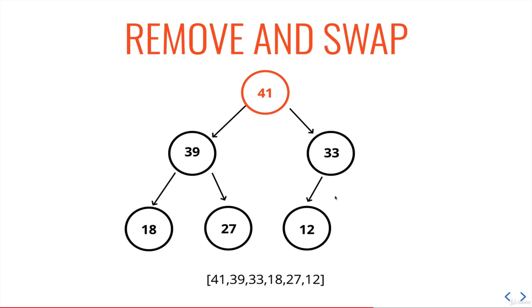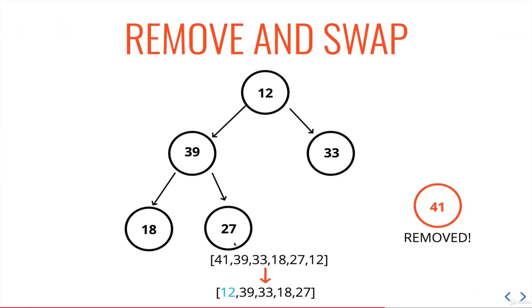So for example, if this is what we start with, nothing's been removed yet, but if I want to remove the root, I call extract max, which is what our method is. It's going to take 41, remove it from this array or this list, and then take 12 and put it in place. So we end up with this. We remove 41 and 12 goes to the beginning. And so we end up with this structure, which is not a correct heap at all.